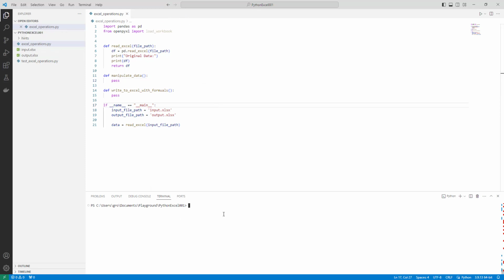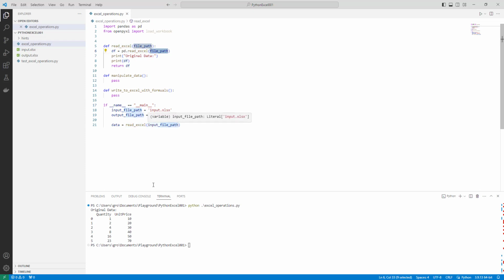Let's simply run this one, Python, and then Excel operations. What should happen is it just read Excel the data frame by the file path, and then printed it and then returned the data frame, but we didn't do anything with it, so it doesn't matter.